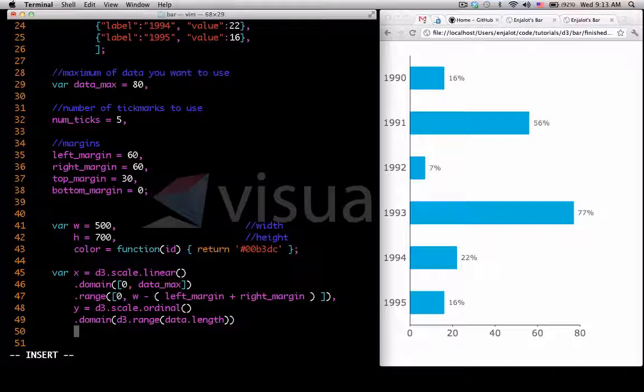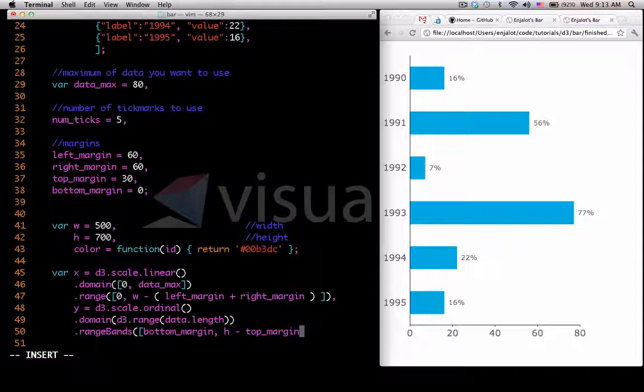and so this means that we will have numbers 0, 1, 2, so forth, up to data.length, and the range will actually be range bands, which will be from the bottom margin, because we don't want to start at the bottom, we want to have an offset from the margin, so we specify that, right, to the height minus the top margin.